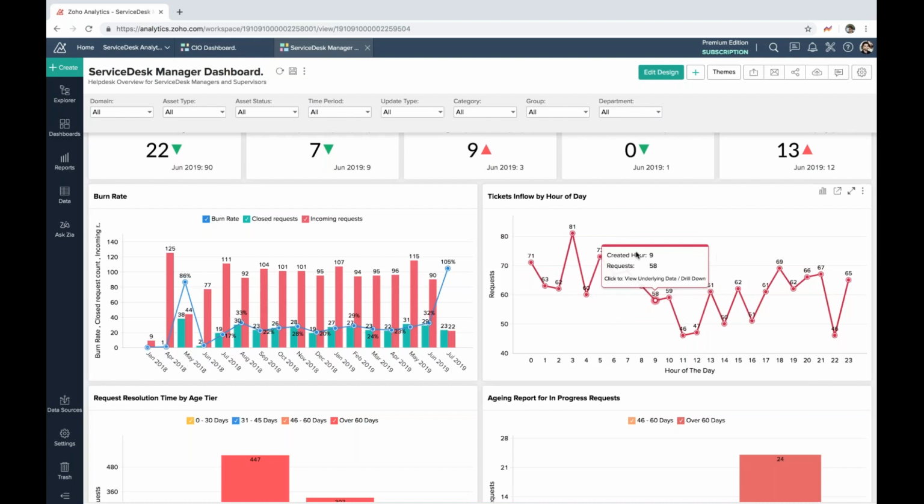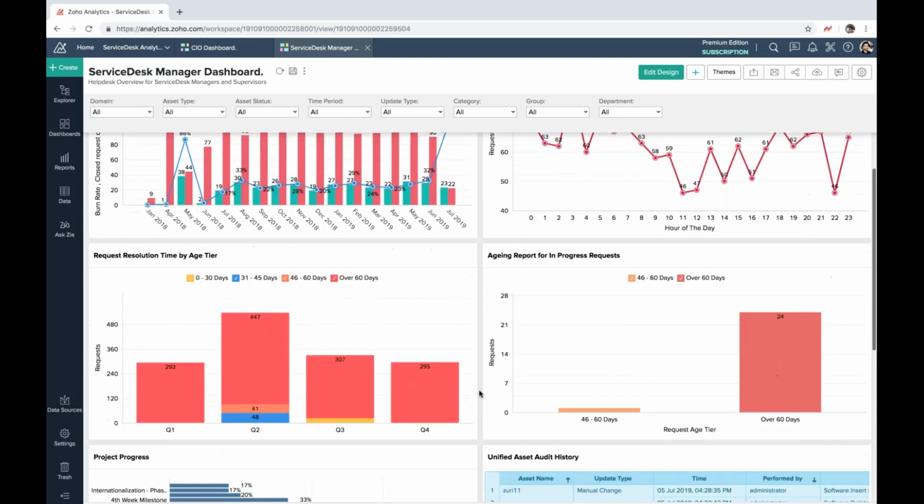So if you look at this report here, you can see quite a high number of requests coming into the help desk between 3 a.m. and 7 a.m. and also a decent number of requests coming in between 6 p.m. and 9 p.m. So as a help desk manager, I can see these clusters and make sure that I have sufficient technicians on call during those hours of the day, so that they are able to handle this high volume that is coming into the help desk.